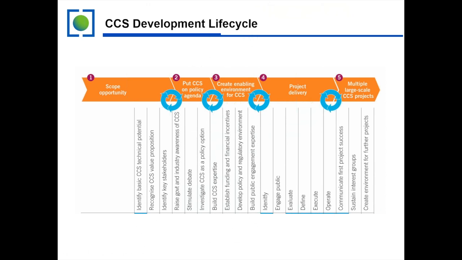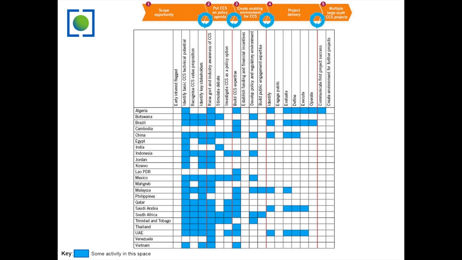And you can see that in those lines underneath on the horizontal, we've really broken out in a little bit more detail what those different stages actually mean. Now, I've introduced that in the hope that this diagram will then become a little bit clearer to understand. So this really is the status of CCS in developing countries at a glance, and that's why I've included it. You can see down the left-hand side that I've listed developing countries that have CCS activity, and then using that development life cycle across the top of different stages of activity.